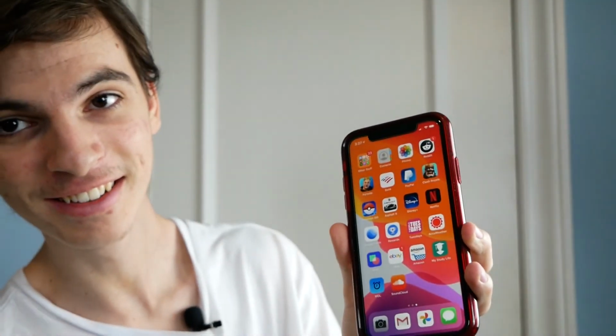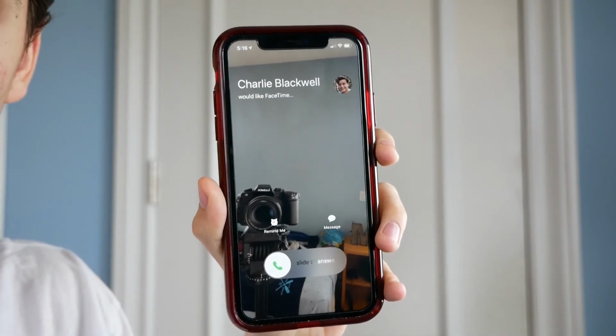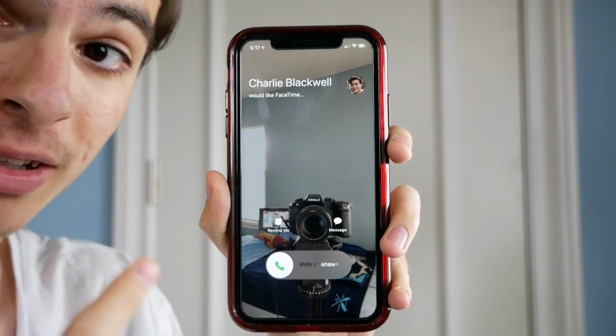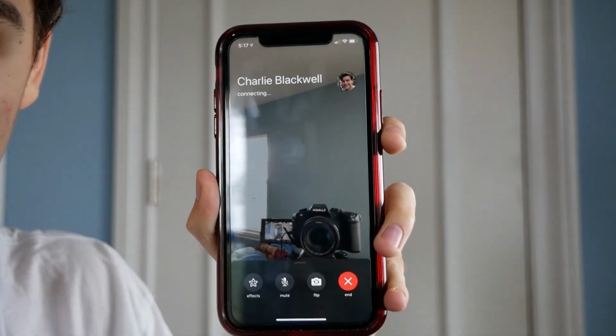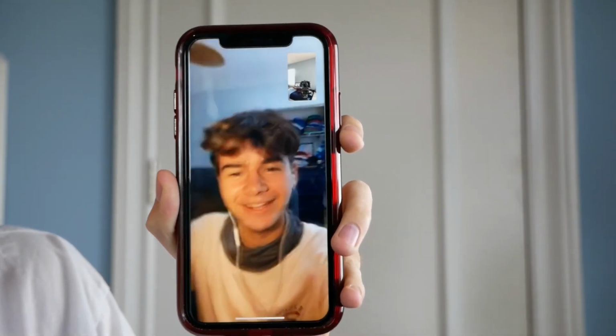See ya. Now, if your phone is locked, meaning it's not open and you're not using it, the screen will look a little bit different, but very similar. Instead of seeing that answer and decline, you'll just see one little slider that says slide here to accept. All you have to do is put your finger on the white phone and slide over to the right-hand side to accept the call, like that. Hi, Charlie. How you doing?